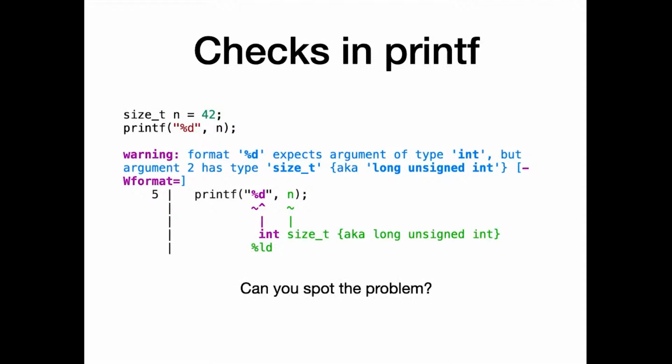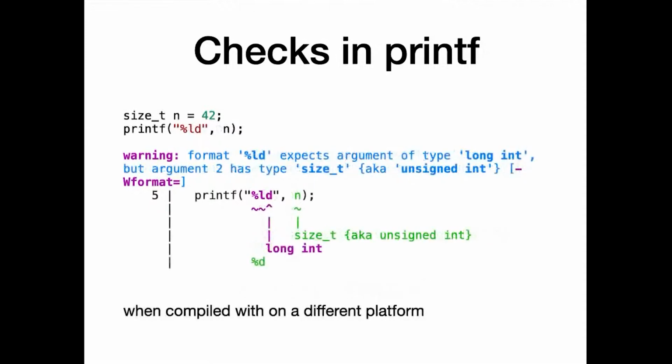So can you spot the problem here? Who can spot the problem? %llu? %lu? Yes. Okay. Those are platform dependent. Yeah, exactly. So size_t is actually platform dependent. If you compile on a different platform, it will give you a completely different, exactly opposite suggestion. So you use %ld here, like your previous compiler told you, and now this one complains, and you go back and forth. Well, there is %zu for that. Yes, exactly. But it doesn't tell us.